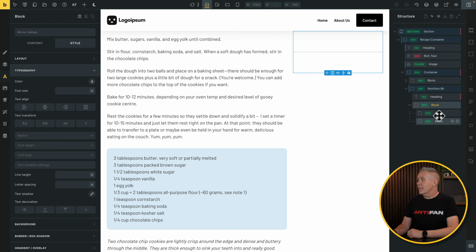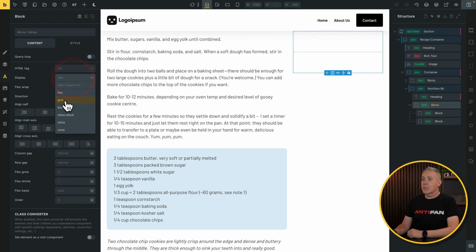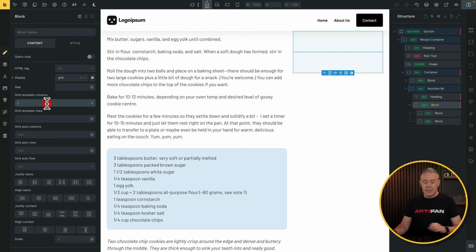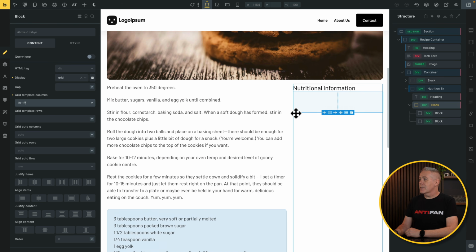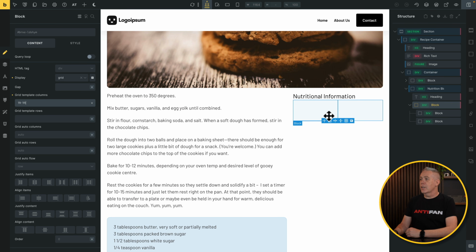So what we'll do is we'll choose our block, and from there we're going to come over to our content. We're going to set this to grid. We're going to set 1FR, 1FR. So we now have those side by side and everything looking good. I'm not going to worry about putting a gap in between because the information is going to be pushed over to the left-hand side and the right-hand side. There's a natural gap between anyway.